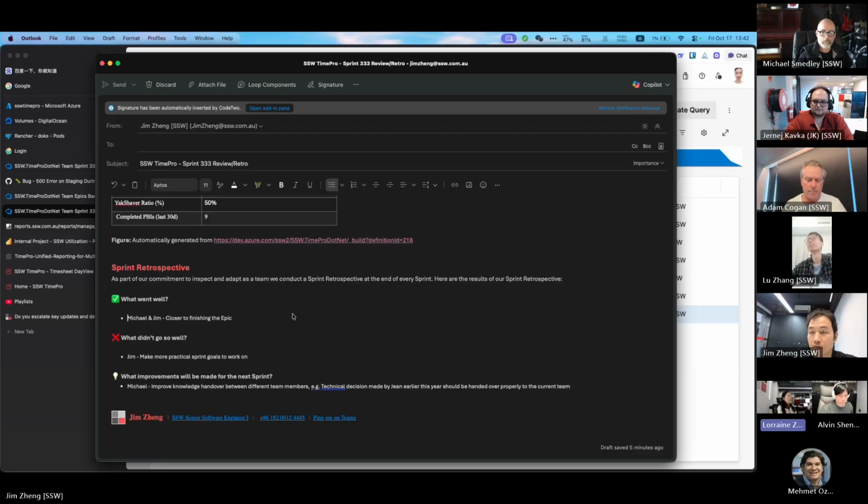And for what improvement will be made for the next sprint, Michael thinks it's good to improve knowledge handover between different team members because we are working on the China tenant, but previously we had a French tenant.